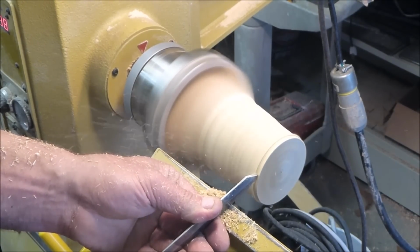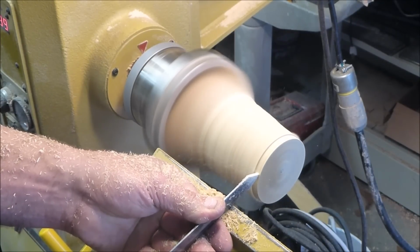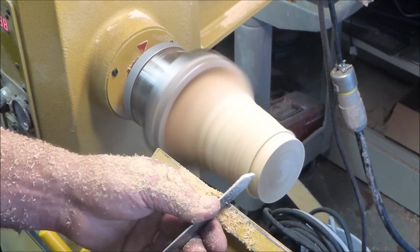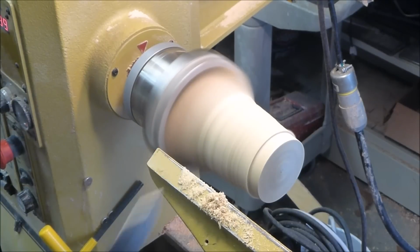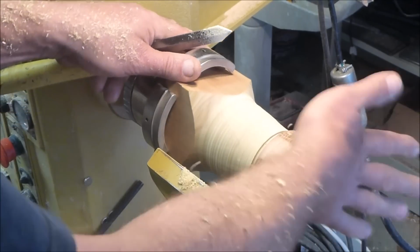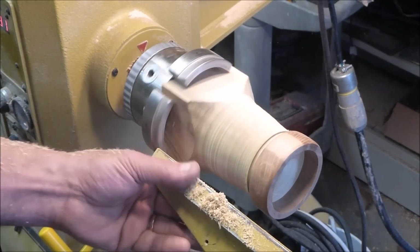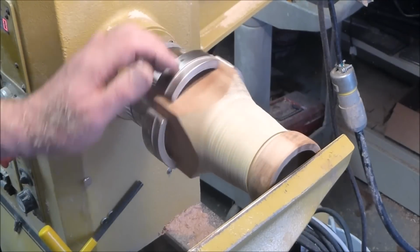So first thing I'm going to do is try to create that shoulder somewhere back to right about there. Or actually maybe to right about there. Okay. Checking. Alright. I don't want to jam it on too hard because this is segmented and I don't want to explode my segments. Okay, so now what I'll do is bring my tool rest around this way and touch it to the face. Like so.